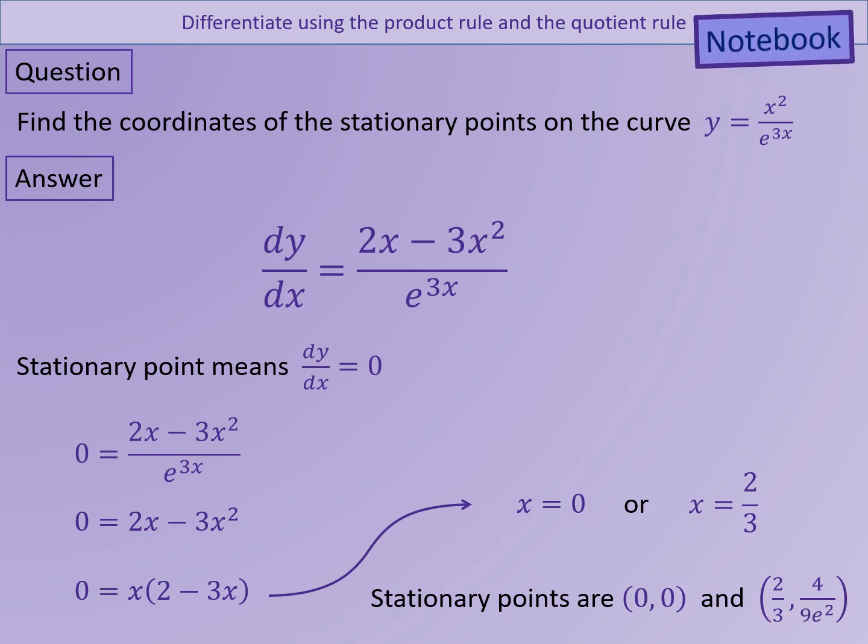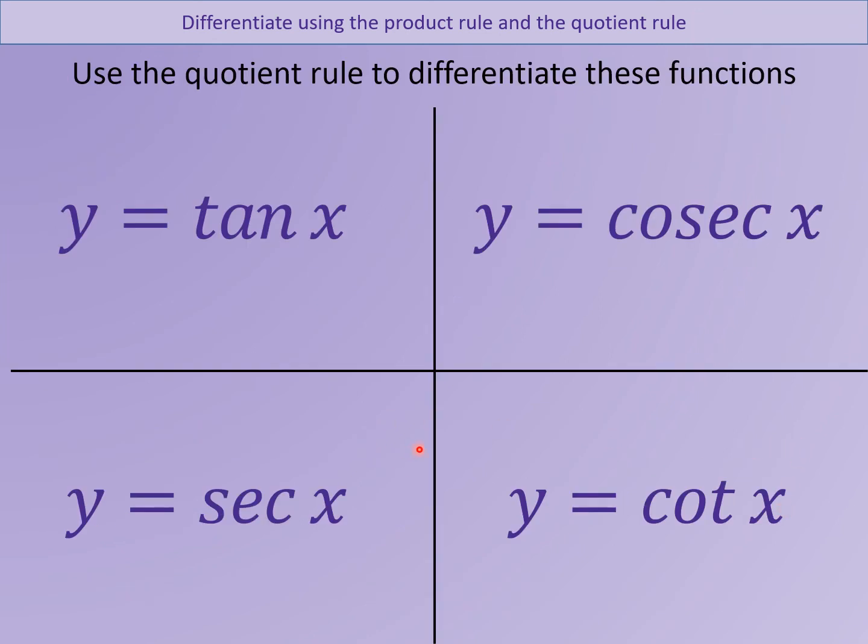What I'd like you to do now is have a go at differentiating these functions using your quotient rules. Okay, so I'm going to pause. You need to think about how to write them, okay, as a quotient first of all, and then have a go at differentiating them. Okay, so if you didn't really understand it, then I'll show you the first one and then I'd get a chance to pause it again and have a go at the others.